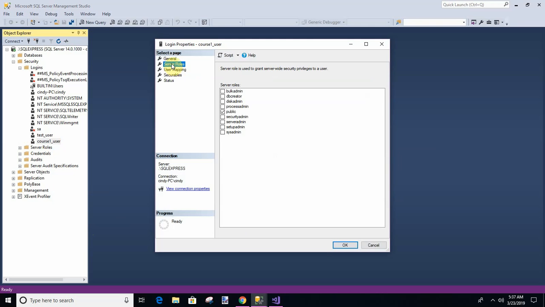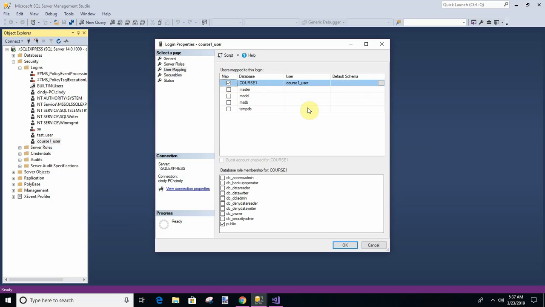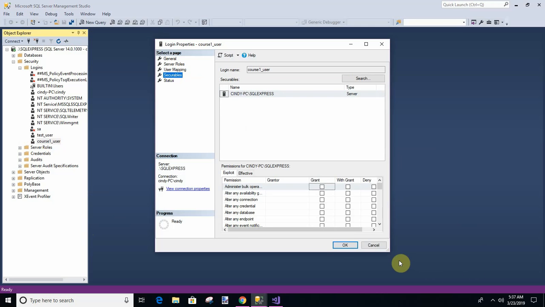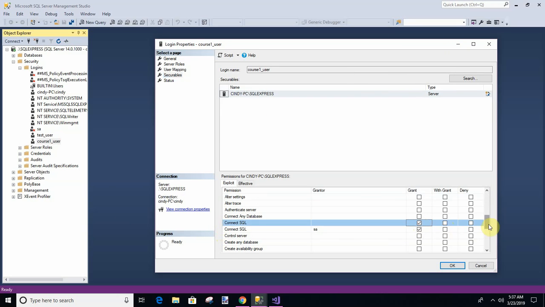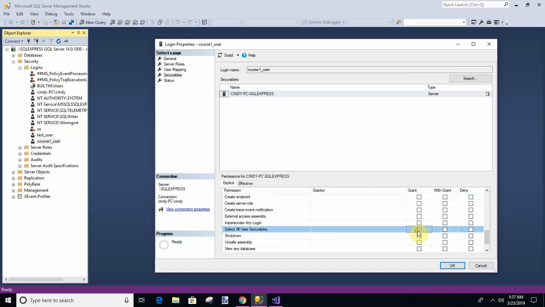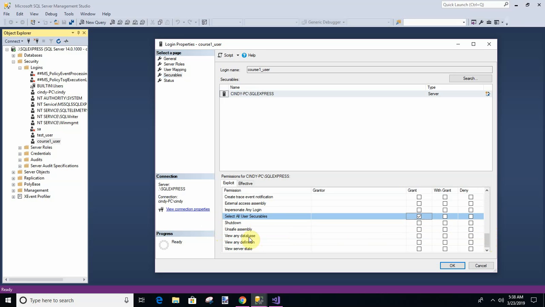For his server roles, he's public. For his mapping, I'm going to give him the course1 database. For his securables, I'm going to give him connect to SQL. I'm going to make sure it's really clicked, and I'm going to select all user securables and say view.